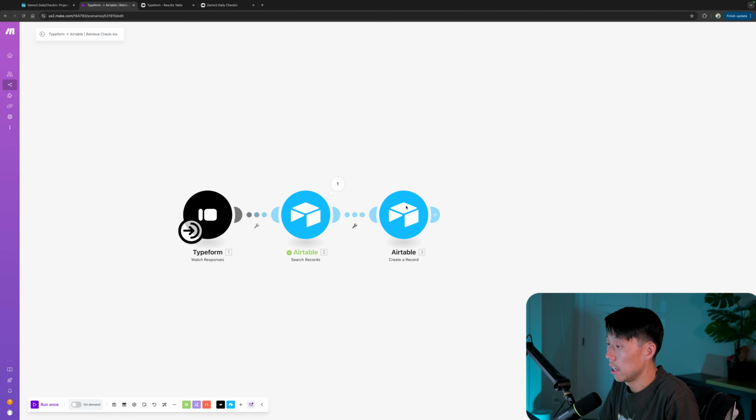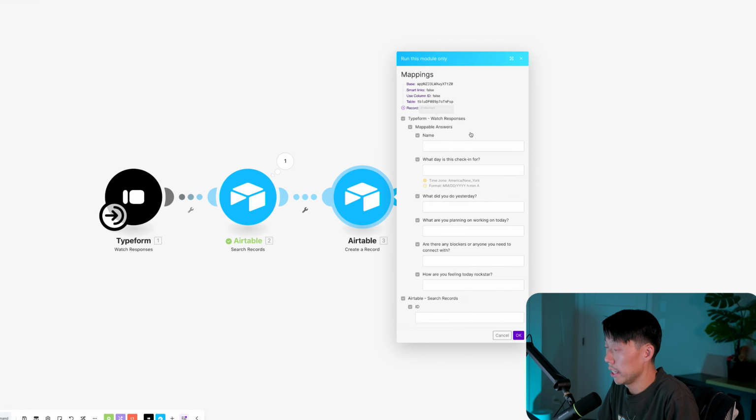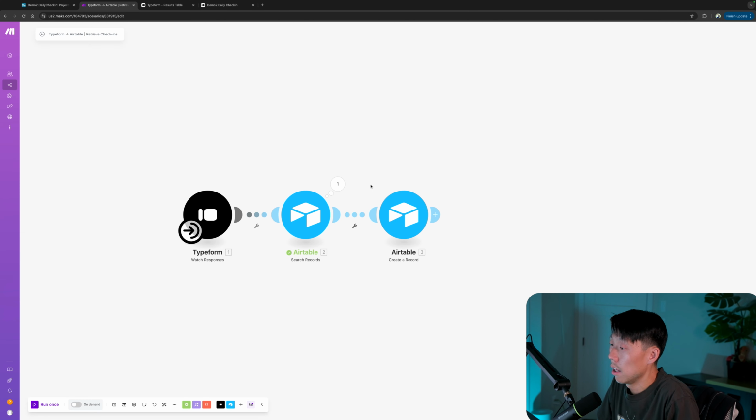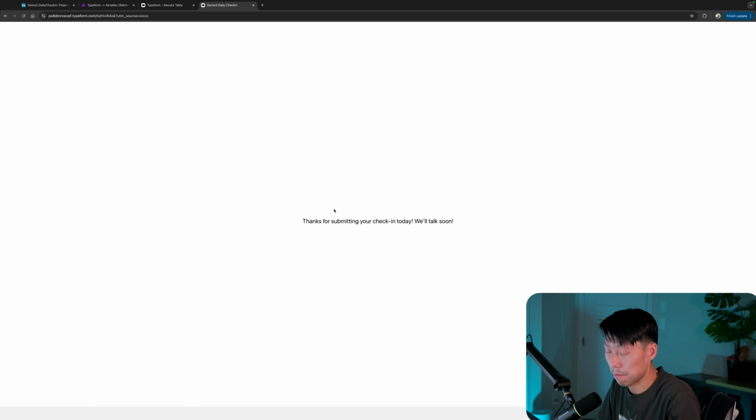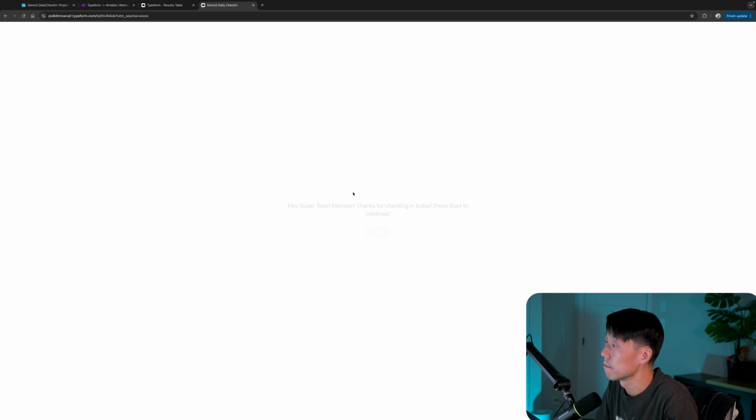Hit OK. And I'm going to go ahead and run this module, and it's going to ask for everything. So instead of testing just that module by itself, I'm just going to run the entire thing all together. And there it goes. And it might not have anything because no bundles were generated. Let's go ahead and use this opportunity to create a new record.